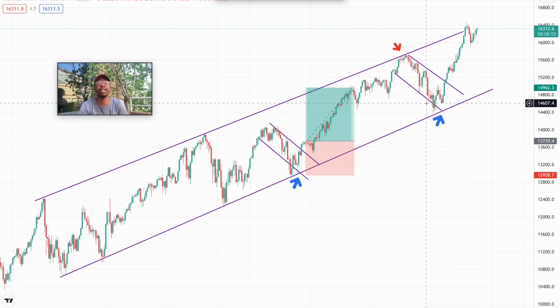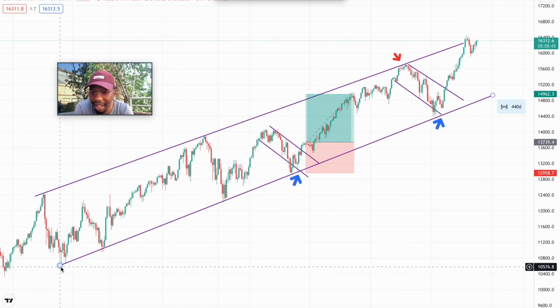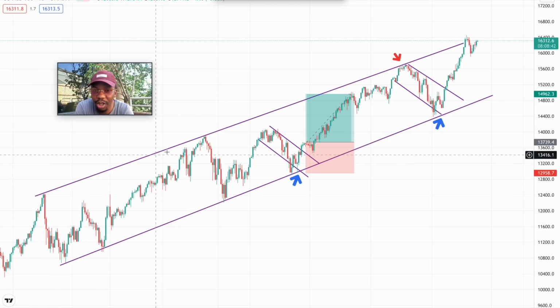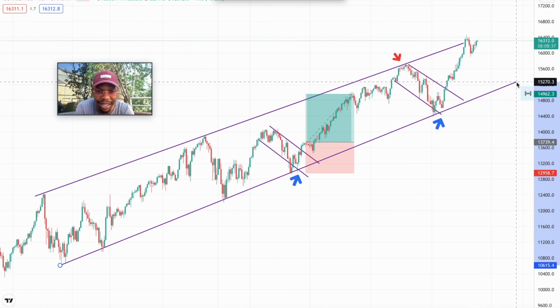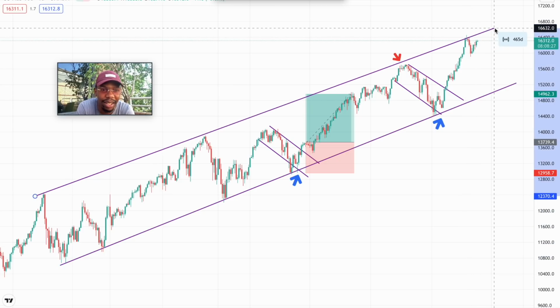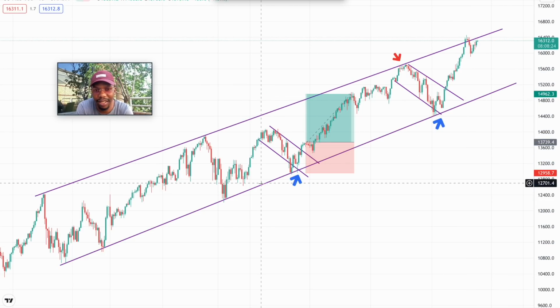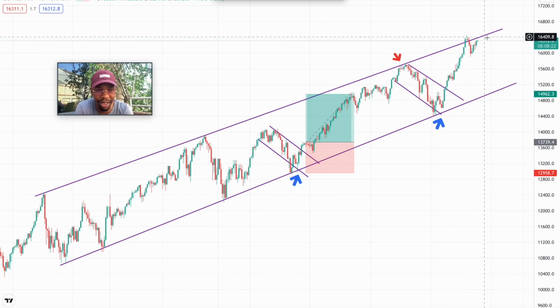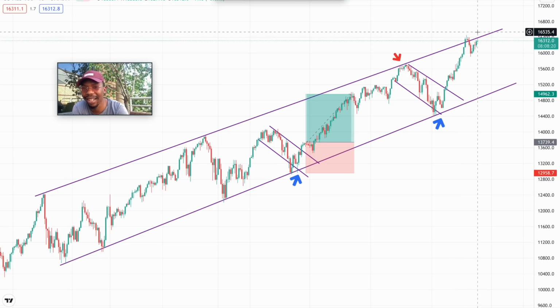You understand? So this market clearly is moving in, this is the perfect example of an uptrend. So what you can do now is draw a line at the bottom to connect the lows and a line at the top to connect the highs. This is what we call a trend line, right? So this line is going to help you identify where the market is going to go for the next couple of weeks or months or something like that, because you know where the structure is going. So when the market is where it's at now, as you guys can see, every time it touches the trend line at the top, we're also doing a Nasdaq 100 analysis at the same time.